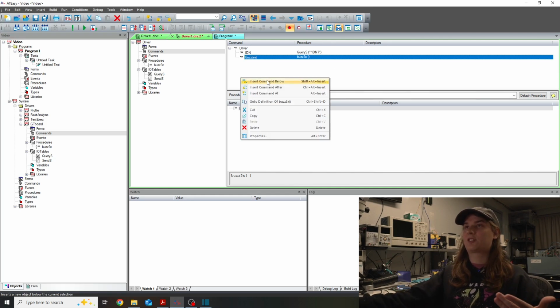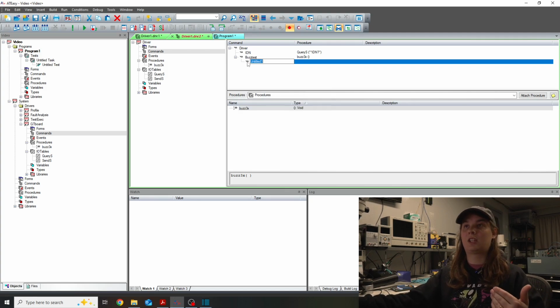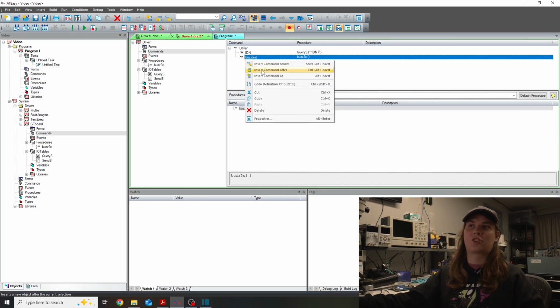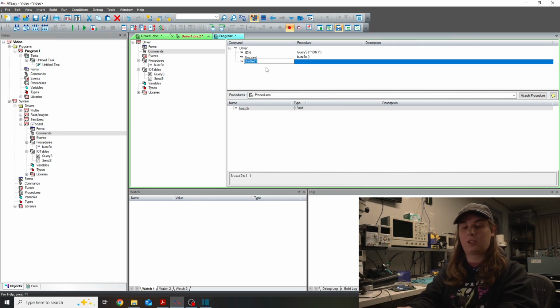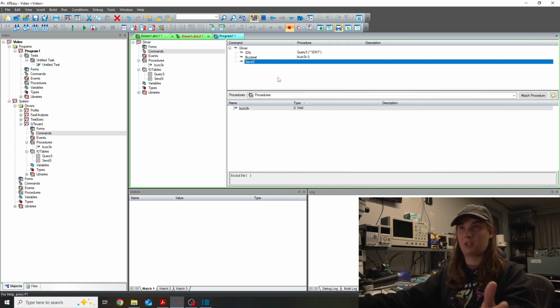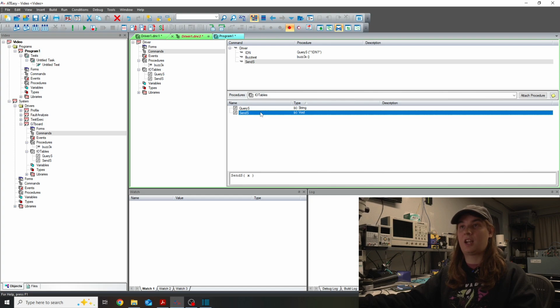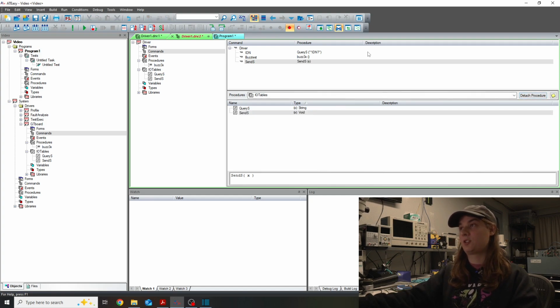You might be asking yourself, what if I want to do all of this in the test? That's great, you can do that. Let's not insert it below, let's insert it after. So insert driver command after, and let's just call it send string, and it'll now allow us to attach that IO table of send string to it.